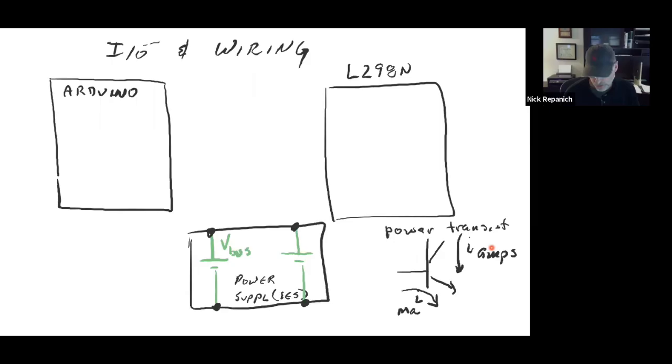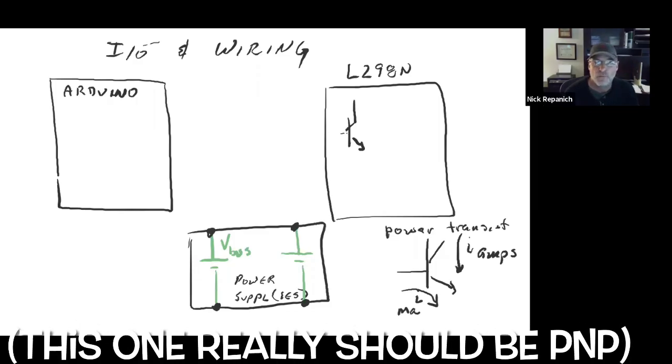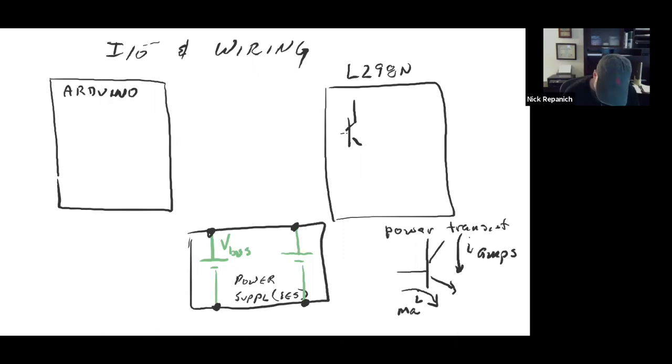We got two circuits in the L298N. So let's deal with one. Let's first deal with the power part of things. What's in the power part of it? Well, if you notice, whenever I drew that, I always drew the transistor and I always left off the base. I never even drew the base of the transistor. I drew the collector emitter part.